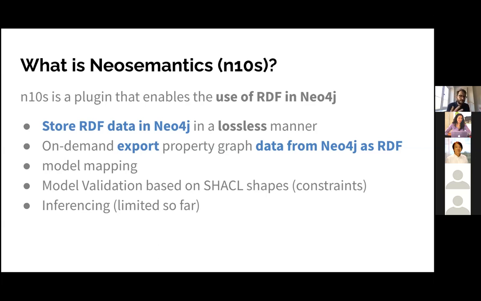But there are more sophisticated constraints, for example the types at both ends of a relationship, or the cardinality of a relationship, how many things I can connect from a node of this type, or what's the data type of this property, or what's the specific format of a string in a particular property. All these things can be expressed in another W3C standard called SHACL, which happens to be serialized as RDF. So that's something that we can also use and leverage in Neo4j through neo-semantics.